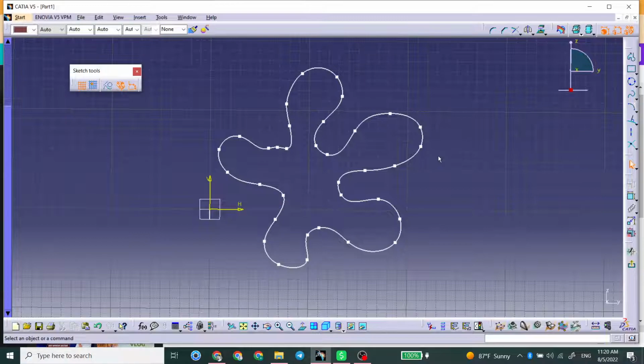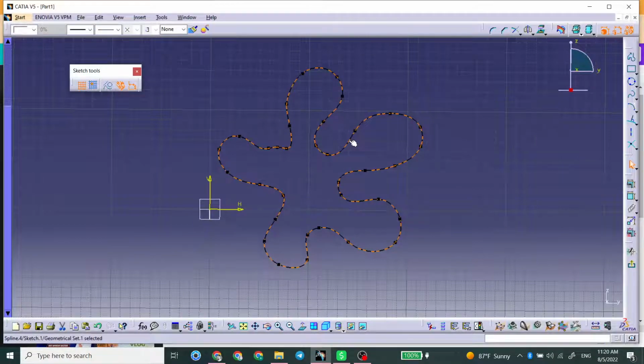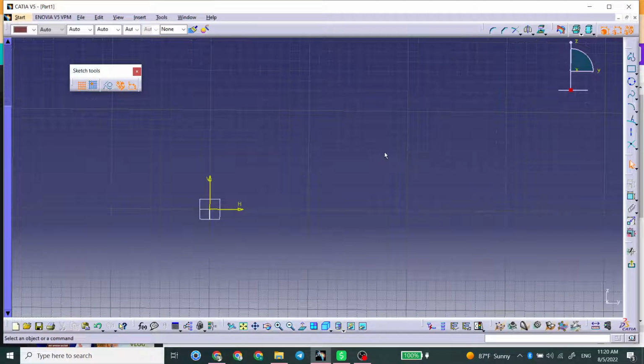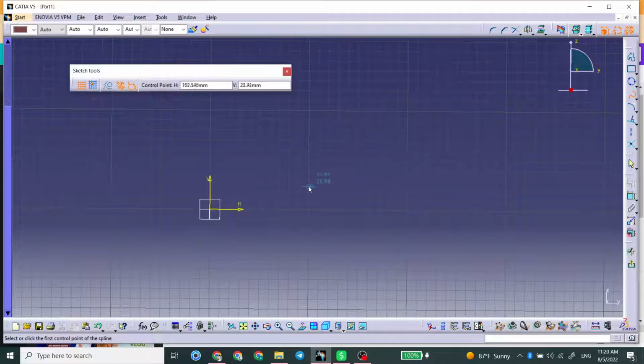So this is something really useful about the spline, but then the complexity of it. The complexity of the spline is that if you want to have a smooth curve, you must have fewer points. For example, I want to have these curves with a lot of points.